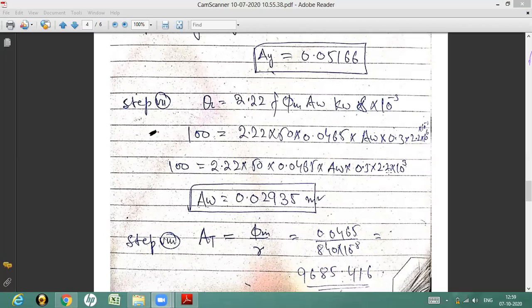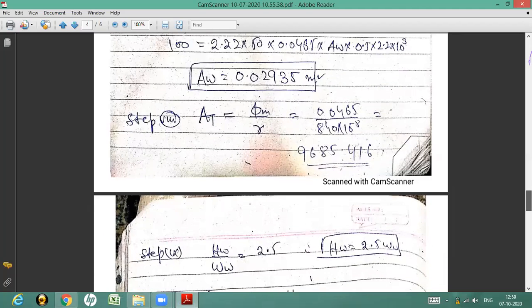Yes, sir. Okay, now what is the next step? Next step, you have to separate out AW into HW as well as WW. So from that relation, you can separate it. HW upon WW is equal to some value that will be given to you. So if you separate this value, tell me what is HW and what is WW. The relation will be given to you, that is HW, the height of the window, is equal to 2.5 times the width of the window. So you can easily calculate the value of HW and WW. Tell me what is the value of HW and what is the value of WW.